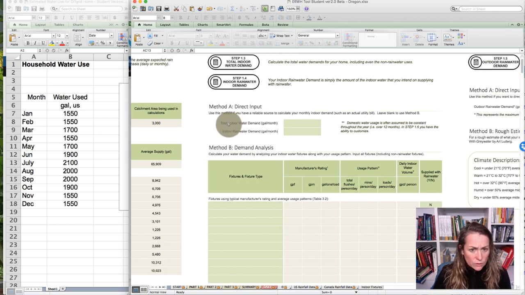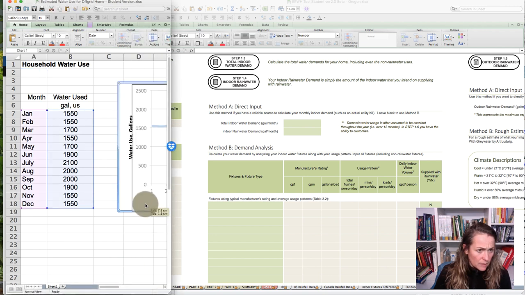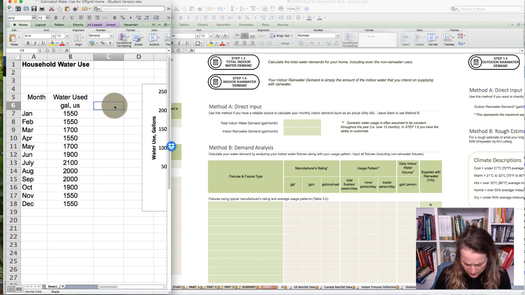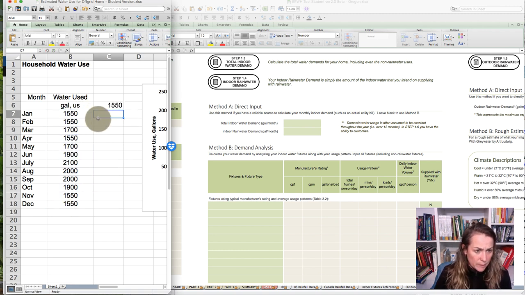They've got a total indoor water demand, and there's only the opportunity here to put one number. So I'm going to have to do a little bit of math. There's a couple different ways you can do this, but I'm going to use some Excel logic. Figure out my minimum, my smallest month. I just use this MIN function, and then I'm going to divide each month by my minimum month.